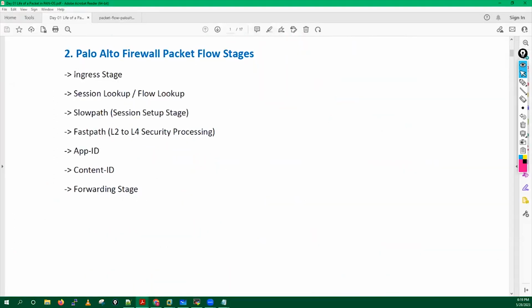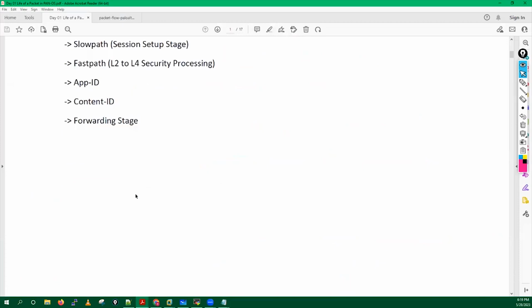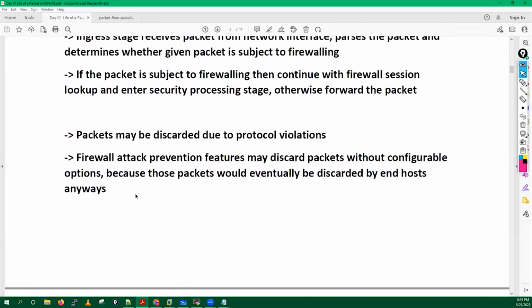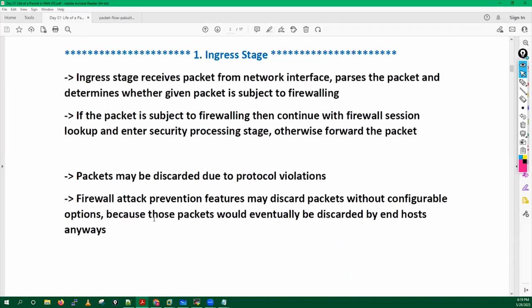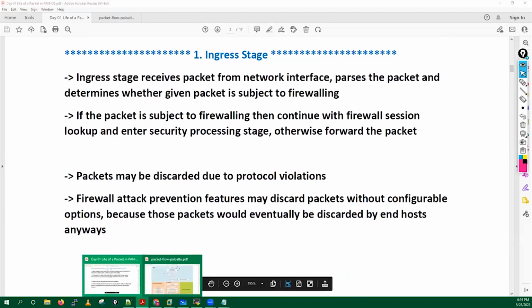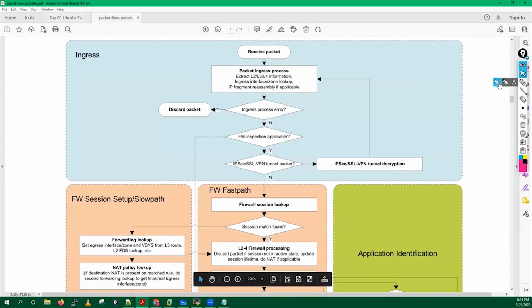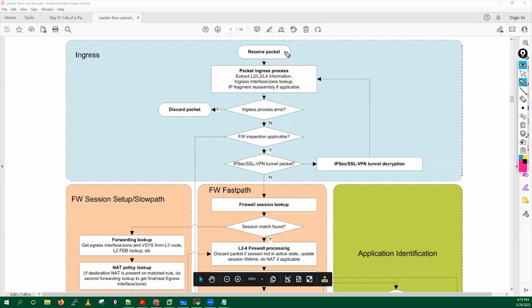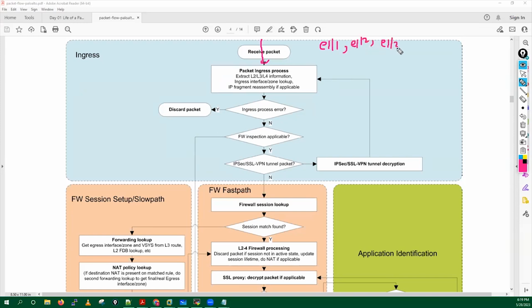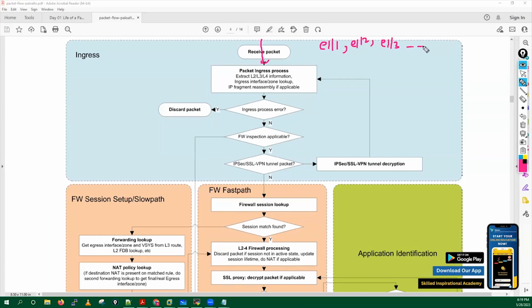So guys, these stages you can remember because we have discussed them multiple times. So what used to happen generally when we receive a packet? That packet is always received by the Palo Alto Firewall on the interfaces, Ethernet 1/1, Ethernet 1/2, Ethernet 1/3, all these interfaces.